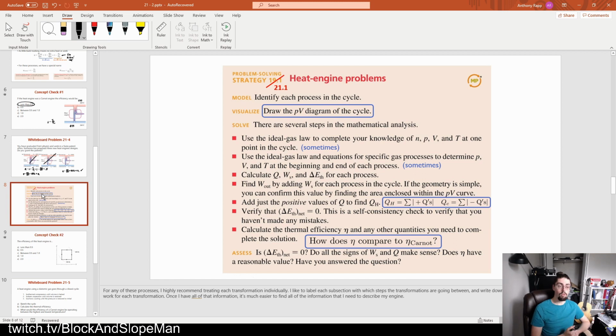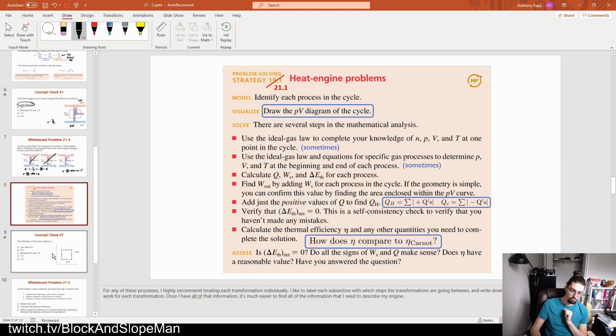Once you have that, then I like to organize this into a separate piece. I look at, okay, transformation 1, transformation 2, transformation 3, however many we have of these things. And for every single one of my transformations, I like to look at the thermal energy, the work, and the heat. I actually look at work instead of WS, right? I like my regular W a little bit better because it makes more sense to me. It's what we did in 18 and 19. It's the most intuitive to me. I will wait to convert that to WS at the very end of the process once I have all these values determined. But once we've got everything that we need to know about the transformations that the gas makes, then we look at this as a heat engine, we find QH, we find QC, we find work out, and we go from there.